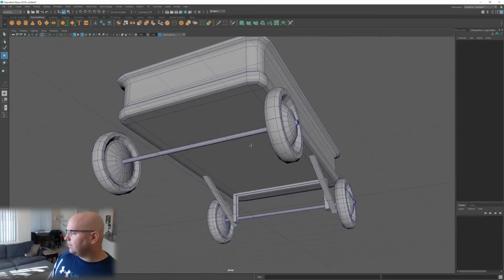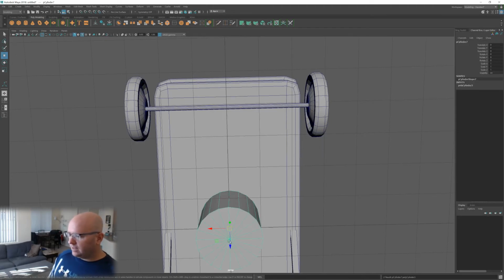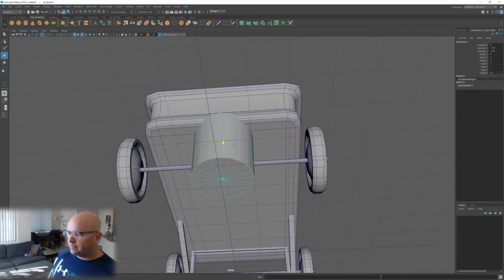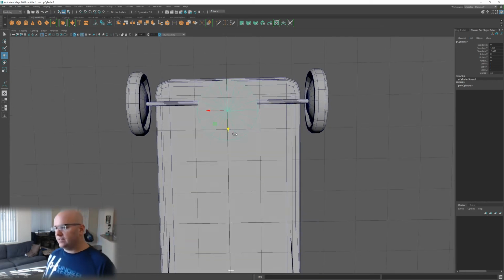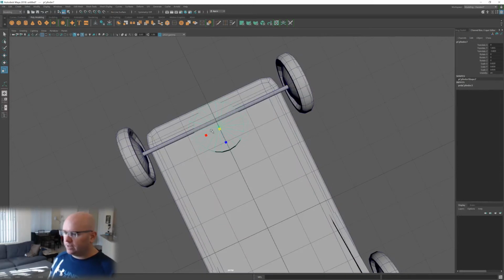Okay, all right, real quick. Cylinder. And again, it's rare that I start with a cylinder, but I can do things with this cylinder to make my life a little easier. And I don't just start with the base cylinder. I do stuff to it. So I'm just placing it roughly where it needs to go. And again, this is where I really looked into the wagon parts. That's what my Google search term was: wagon parts.